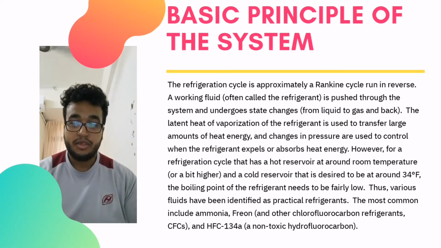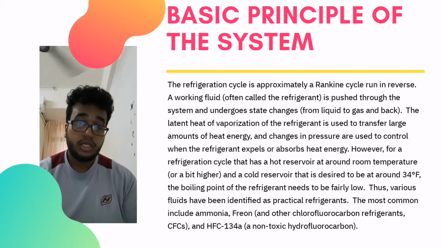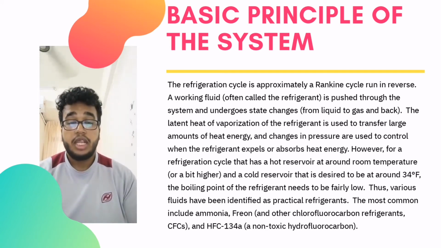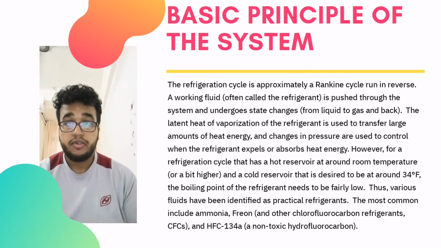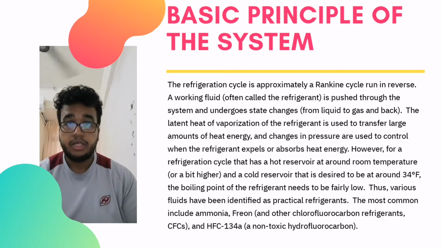The basic principle of the system. The refrigerant cycle is approximately a Rankine cycle run in reverse. A working fluid, often called a refrigerant, is pushed through the system and undergoes a state change from liquid to gas. The latent heat of vaporization of the refrigerant is used to transfer a large amount of heat energy, and changes in pressure are used to control when the refrigerant expels or absorbs heat energy.